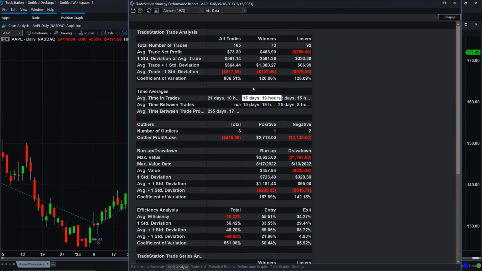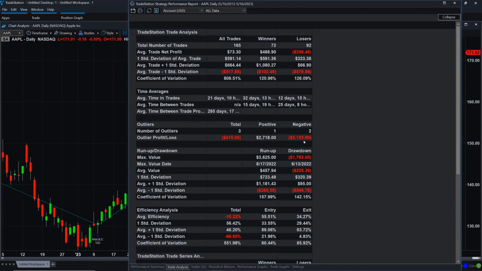Our average winning trade, remember, where is it? Average winning trade is 488, right here. If you take all the winning trades, the average is 488. Over here, we have a trade that reached 2,718. So it's going to label that trade as an outlier. You know, that's not natural. It's out of the ordinary. The same happens here on the negative side. The average negative trade is $256, but here we have a trade that lost 3,133. It's labeling that we had 2 of those, by the way. And here we have the loss of those 2 trades.